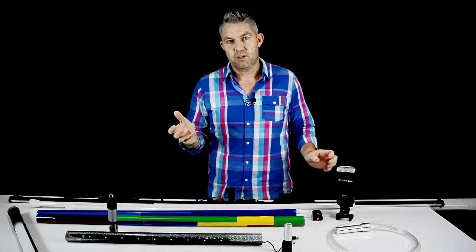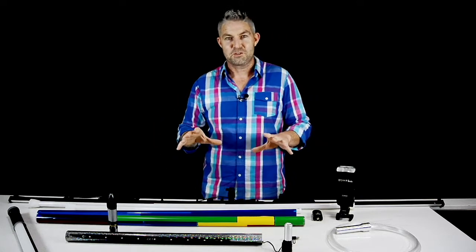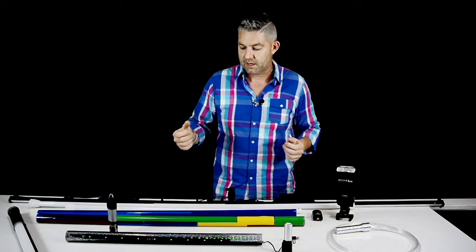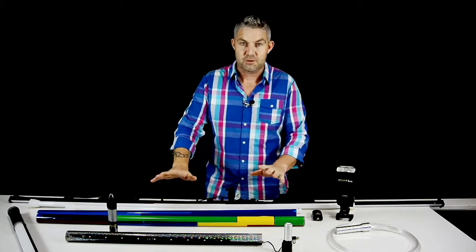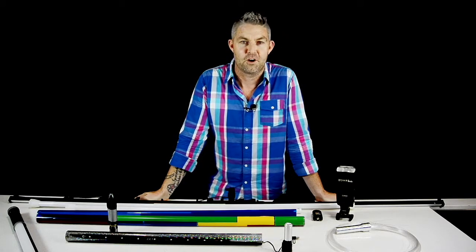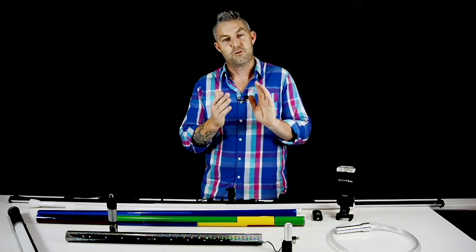For a shot like that, with a bit of constant light at the front, a shutter speed of about 1/60 to 1/80 is very workable and still delivers an amazing effect. I hope this has helped and inspired you to get out and do some night photos yourself. Just remember, you'll absolutely need a tripod for light painting. Head down to Ted's — they have a whole range of tripods available. I hope you enjoyed this and I look forward to speaking to you again soon.